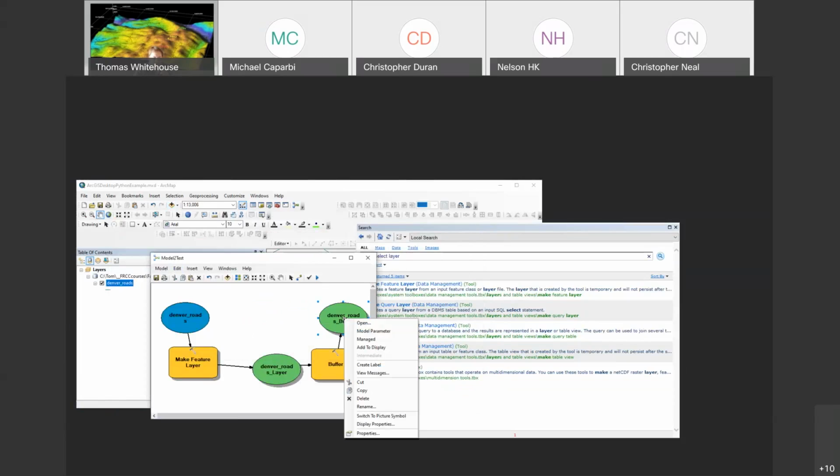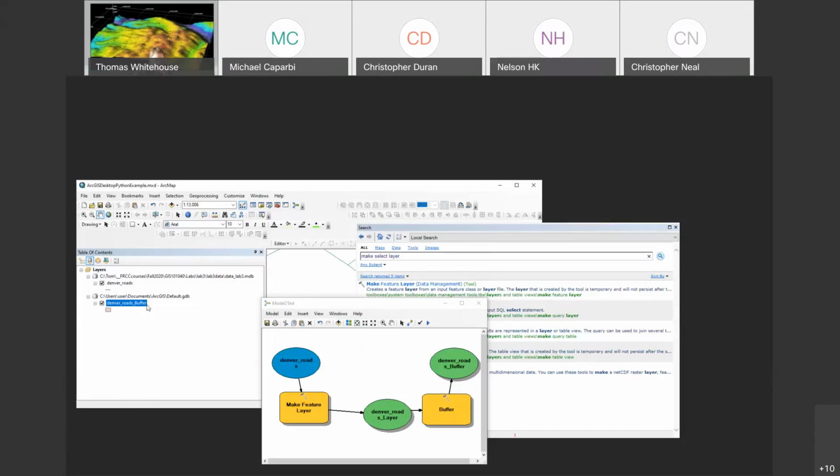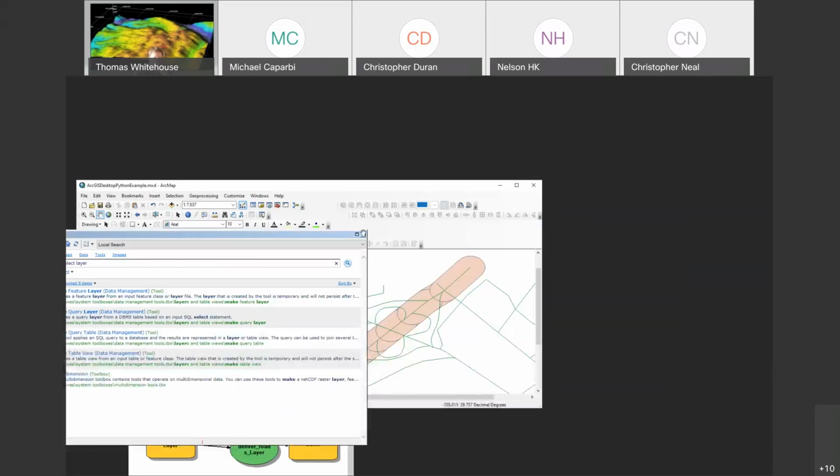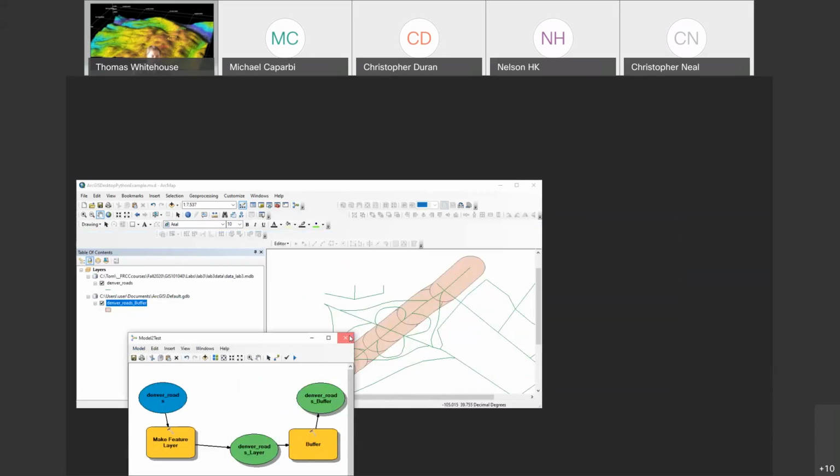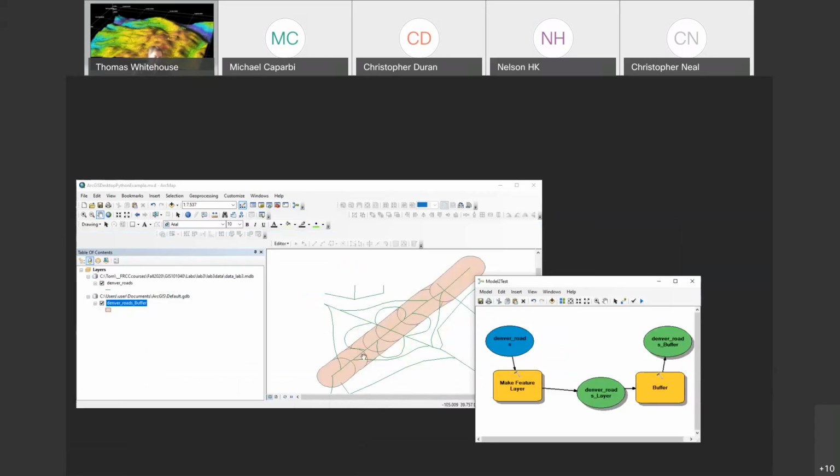There is an option in here to add to display right there. So it just went ahead and added it for me. So there it is. So right along I-25, I selected that road and ran a buffer right along it that quickly.